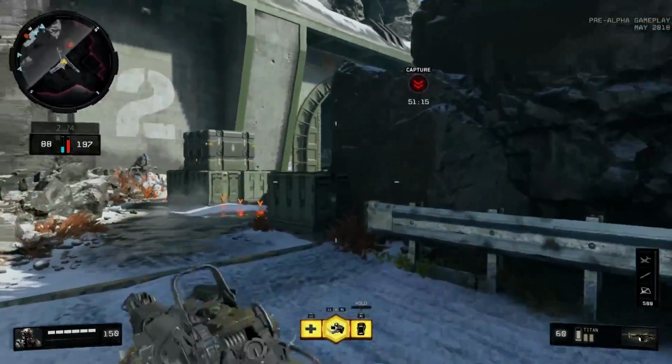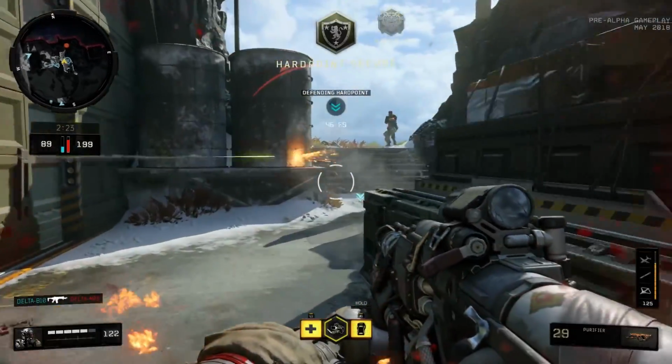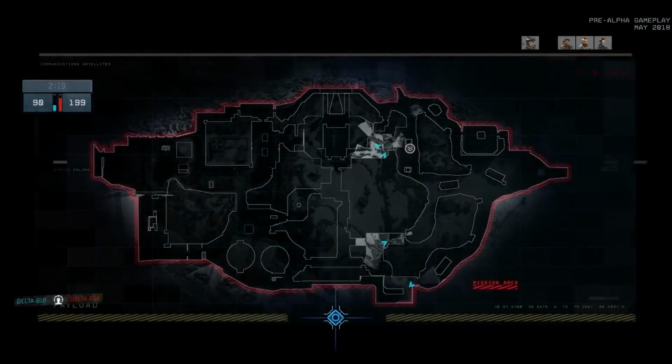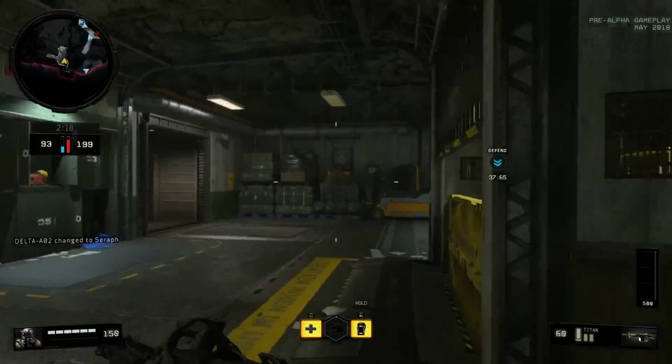And essentially, this is Firebreaker. This was one of my specialist classes. So you get a flamethrower which you can use, which is real nice. And it's got decent range as well. Looking at that, I was surprised with the range. I could kill a guy at a distance with a flamethrower.